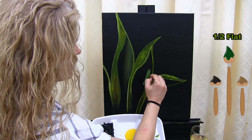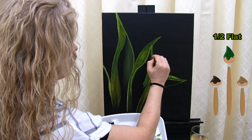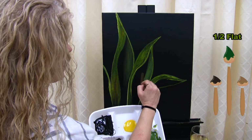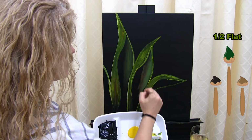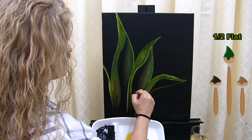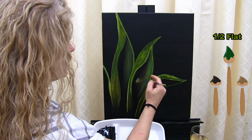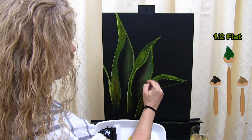I didn't even wash my brush. I just picked up some green paint, and I'm gonna put green on the edge that's closest to the exterior edge. And then I'm picking up a little bit of brown to get it to start to fade. And then I'm gonna pick up a little bit of black to get it to really just fade into the interior of the leaf. So here I go. And you can see I've got these little cut marks going. So what I do is I just give it a full brush stroke to work those out.